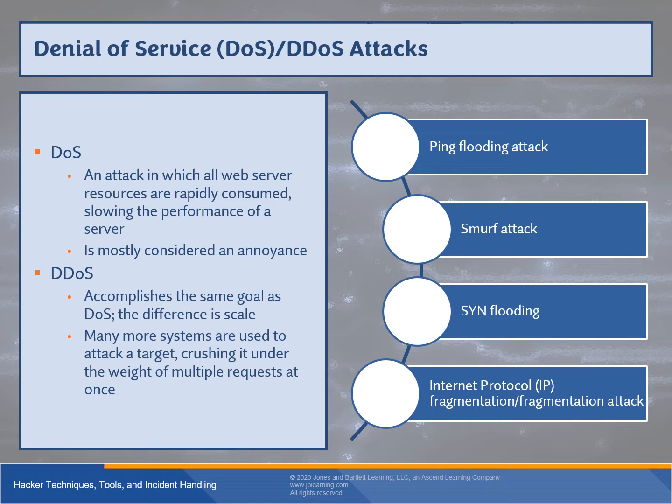You also have what's called a distributed denial of service, or DDoS. It's the same goal; the difference is scale, and it can also sometimes circumvent some of the protections that we expect to see for a DOS attack. A DOS attack is, for example, a ping flood, which we'll talk about in a little bit; you'll see it there at the top of the right column. That can be fairly easily circumvented if it's only coming from one host, because it's like, hey, this one person is putting in too many requests. We're going to go ahead and shut them down. We're going to keep them from transmitting for a certain period of time.